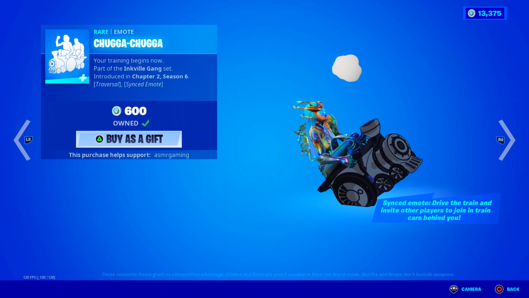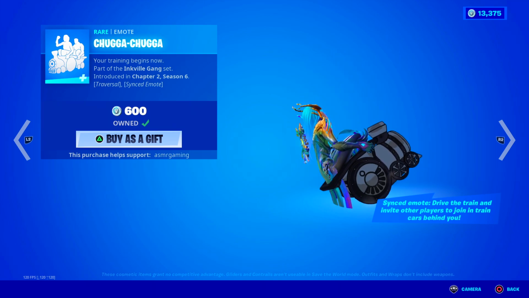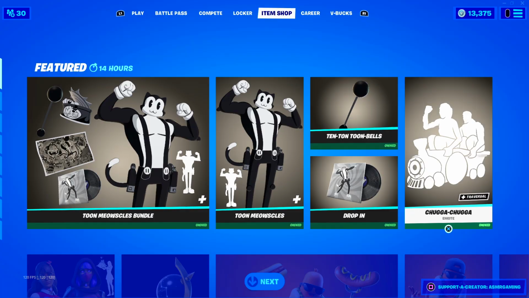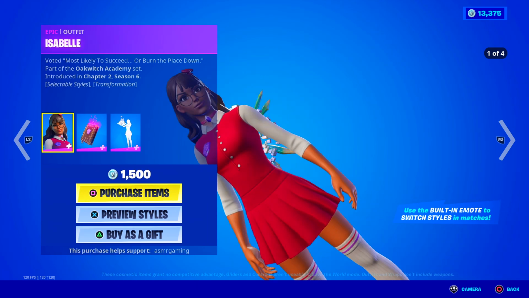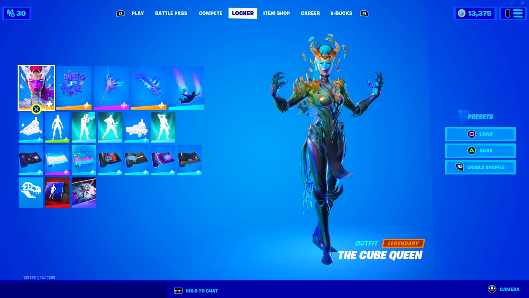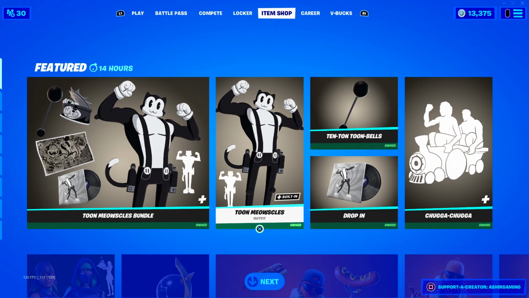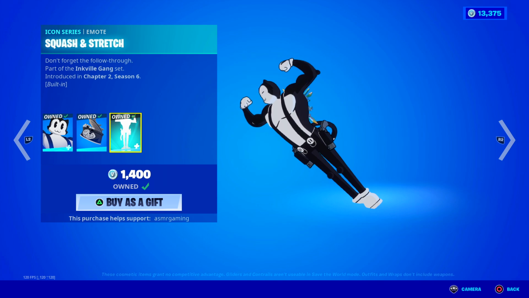Your training begins now. Chugga chugga emote. This is a synced emote, so you can actually use this with friends, even if they don't own the emote. Over here we got Isabelle, the one and only, oh my god. Yo, is there anything we can do? Please. Let's see your emote again. I feel like it was the emote that glitched this.